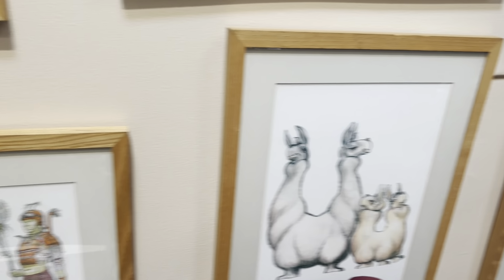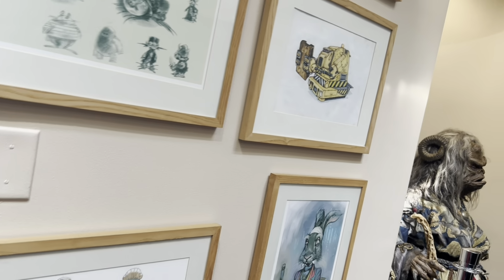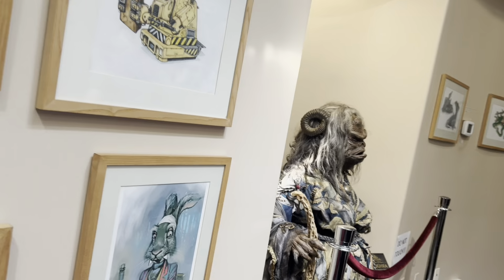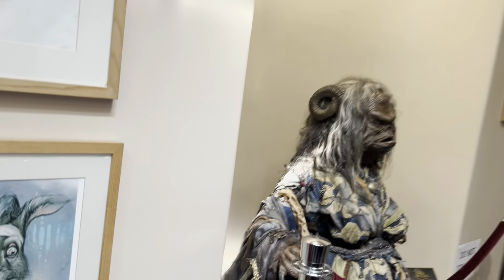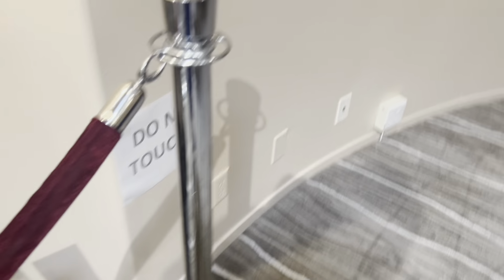All right, everyone. Welcome to the boardroom. You're about to all be fired. So you can take a look around. We have a lot of concept art for maybe some characters that you recognize, some that you probably don't. But the biggest part and feature of this room, obviously, is this huge mural on the wall here.